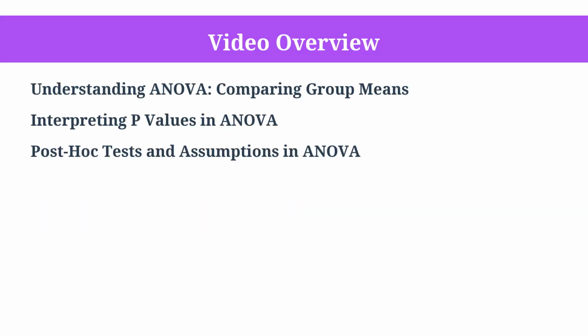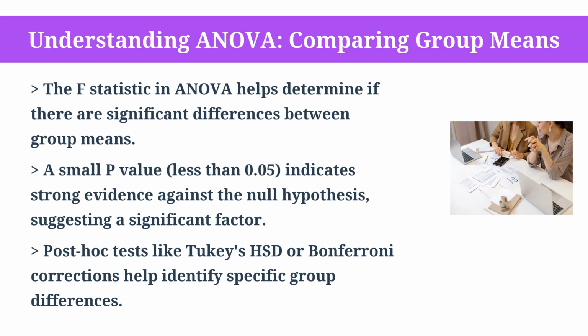All right, everyone, let's dive into interpreting ANOVA results to identify significant factors in our data sets. When we conduct an analysis of variance, or ANOVA, we're essentially checking whether there are any statistically significant differences between group means. So imagine you have 3 different types of fertilizer and want to see which one grows tomatoes better. You'd run an ANOVA to compare the average growth across these groups.